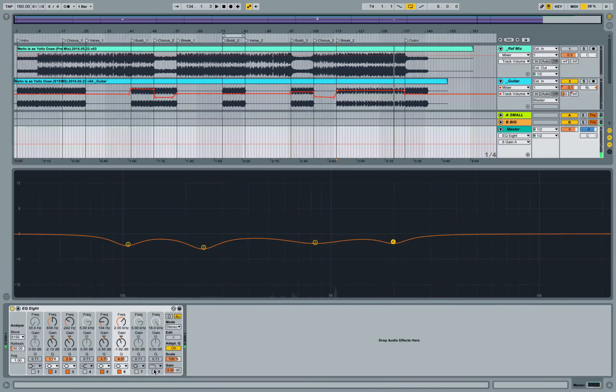So those are some of the problem spots that I'm hearing, that there's a lot of buildup in there. Things are getting a little bit harsh. I'm trying to sweep those out. I could focus some of these up a little bit more and spend a little bit more time with that. That's the general concept. You're just listening through for where am I hearing a little bit too much energy in this spectrum.